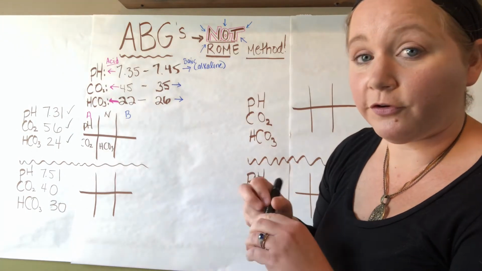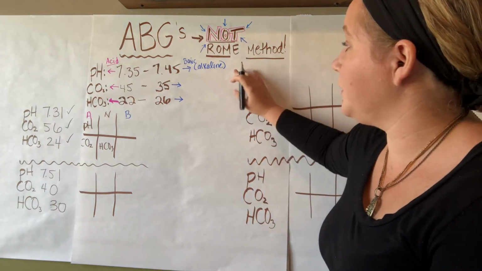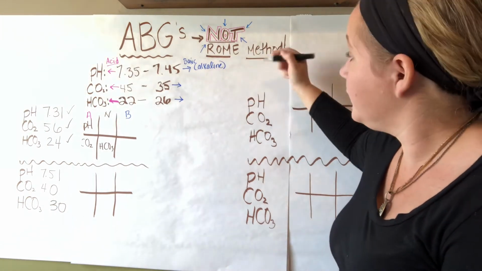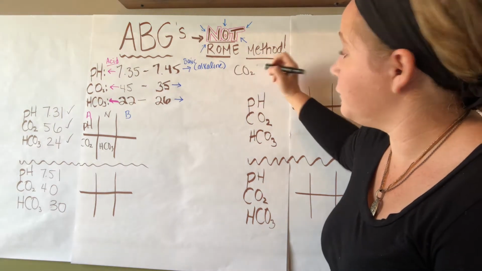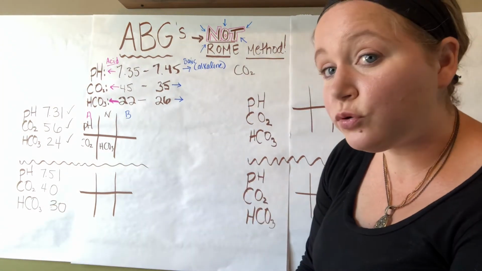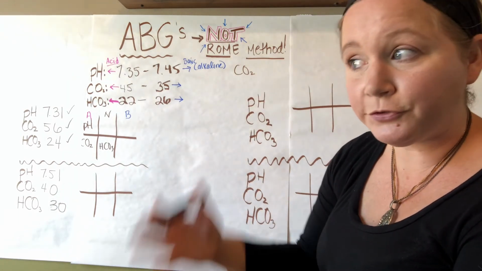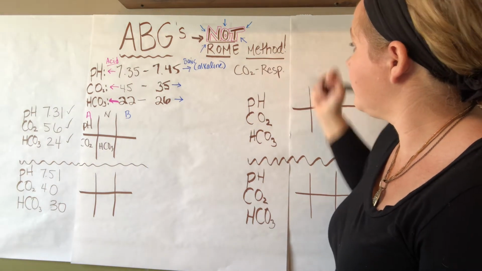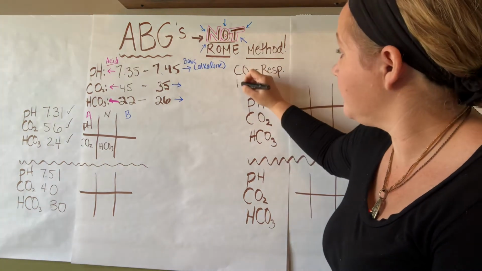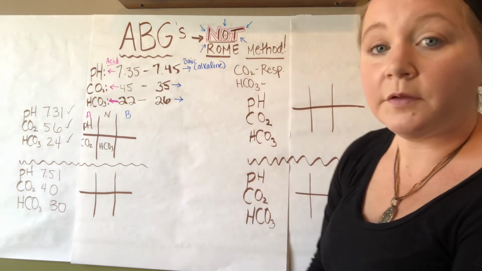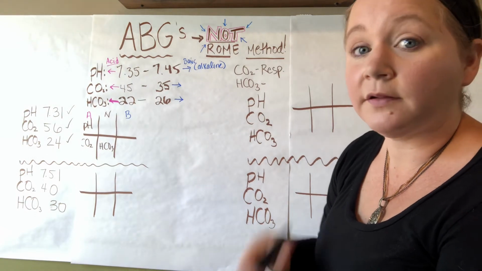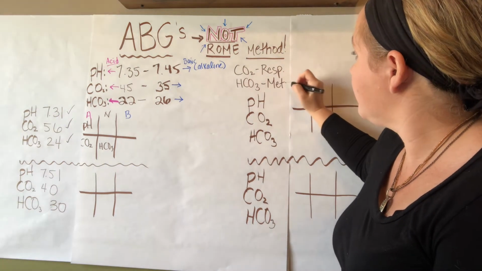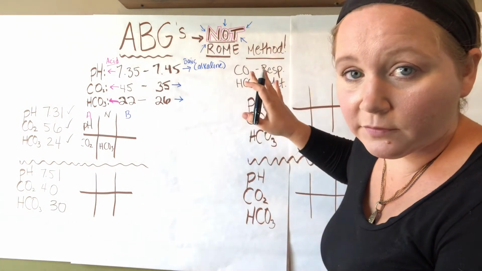Before we move further, I just want to add, when we're naming it, and I'm going to write this up here kind of in my blank area for my just general knowledge. When you are talking about CO2, we breathe that out, right? There goes some CO2. CO2 deals with respiratory things. So CO2 represents respiratory. And your bicarb, bicarbonate is made in the kidney, metabolic. Anytime you're talking about bicarb, we're talking about metabolic. That's just a side note.